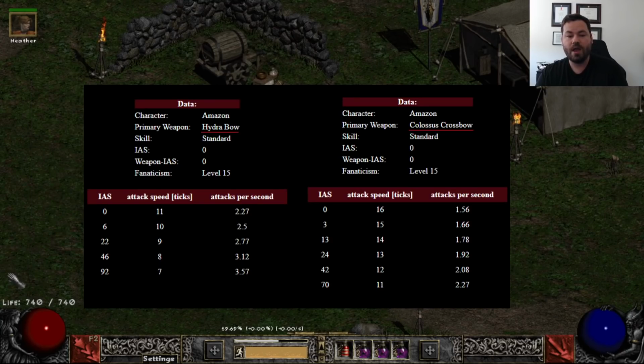But first, let's flip back and call out that the frames that you can hit with a Hydra Bow are just higher. The max frames is higher. You can't hit this 7 attack speed ticks with a Buriza. So that's con number 1 for the Buriza, this slower attack speed. As you can see, when anybody plays one of these top level Bowzons, they're hitting the top breakpoint no matter what. So you're attacking at 3.57 attacks per second versus 2.27 with the Buriza, which is quite substantial. So that's a win for the Hydra Bow column.